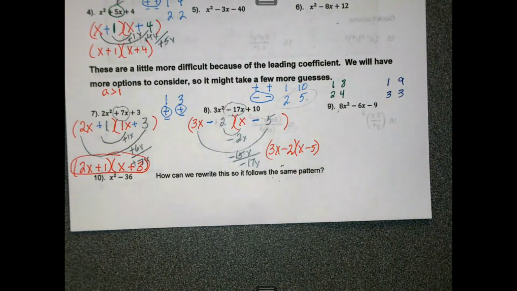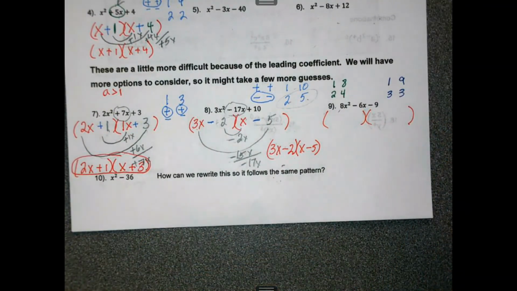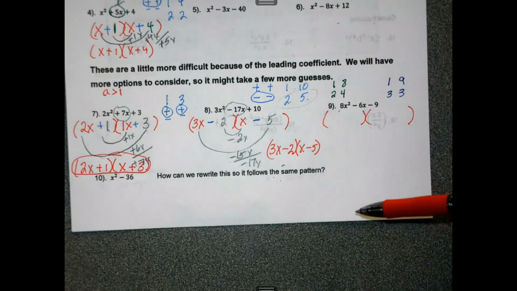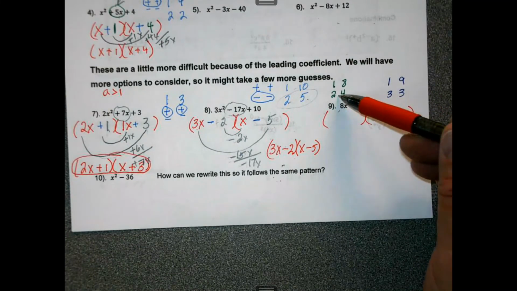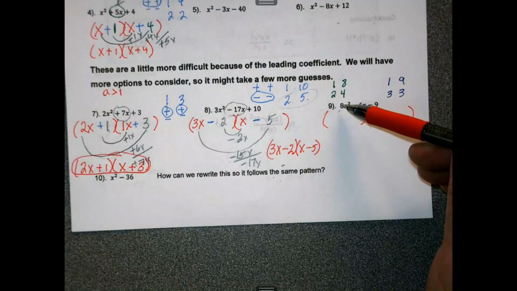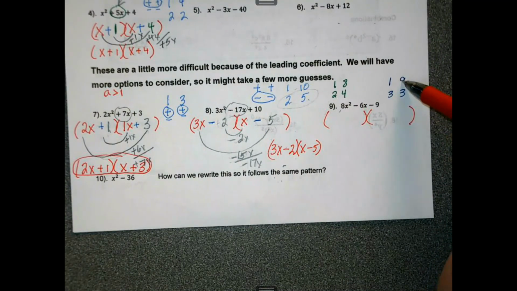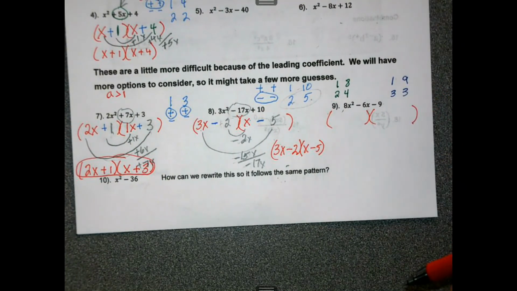Okay. I'm still going to need my factor symbolization. 1 times 8 is 8, and 2 times 4 is 8. These are my factors of 8. These are the factors for my A is 8 here. So I need the factors for 8. This is my C, so I need the factors of my C, 9. 1 times 9 is 9. 3 times 3 is 9.